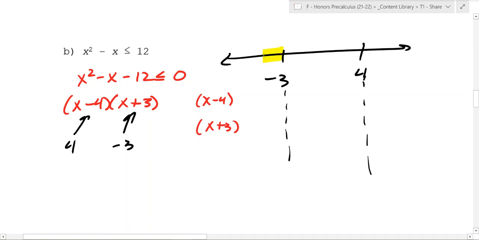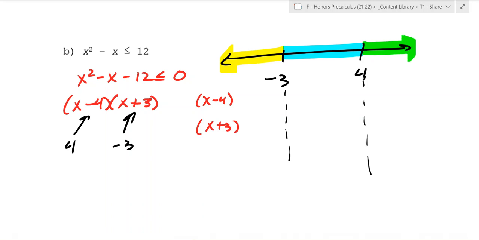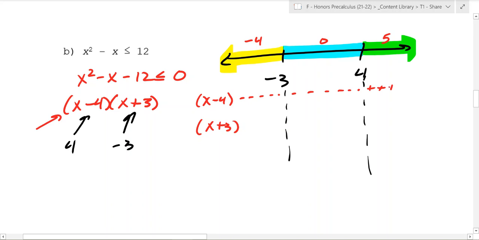And we have our regions to the left of -3, between the two numbers, and then to the right of the numbers. So we could plug in, I don't know, -4, 0, and let's say 5. If you plug in -4 here, it's definitely going to be negative across, and then you plug in 0, it's still going to be negative. But then when you plug in 5 into that, 5 minus 4 is going to be positive right here. Yay! And you know it's also going to be 0 right there.